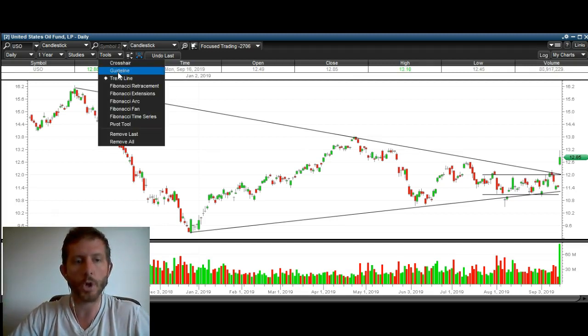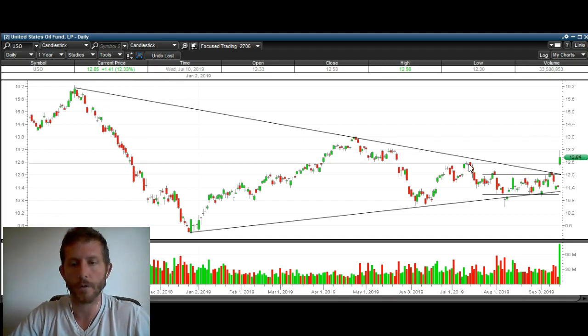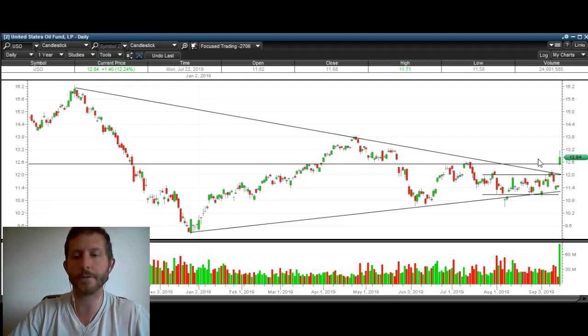Then we have some closer levels of support right about here, which will likely be the place where we get a bounce, right around 12.60, 12.50. You can see it was previous resistance there, and right here, and you can see that we just gapped over it and closed over it right here. So if we see a little minor dip to about 12.60, to me it's a buying opportunity.